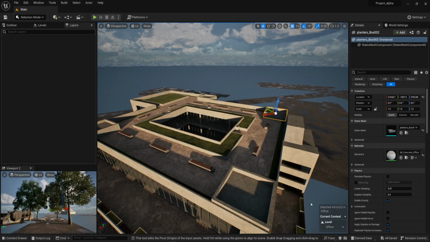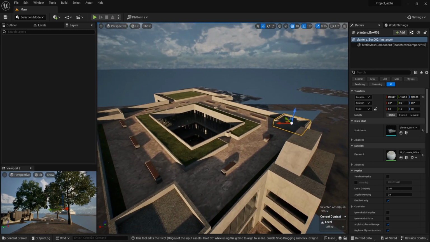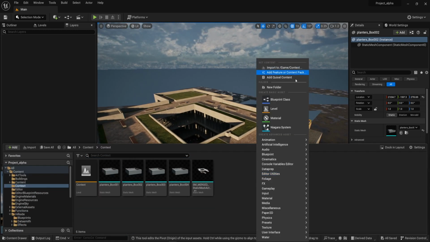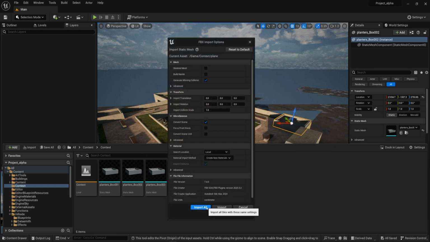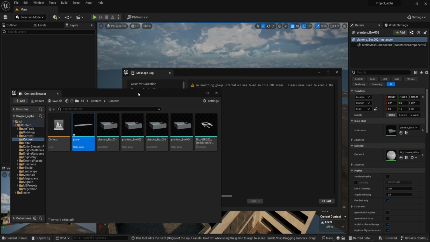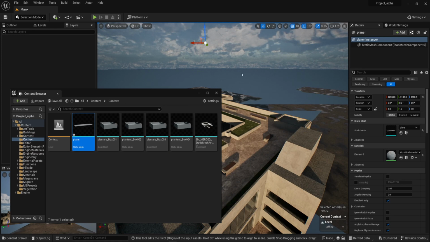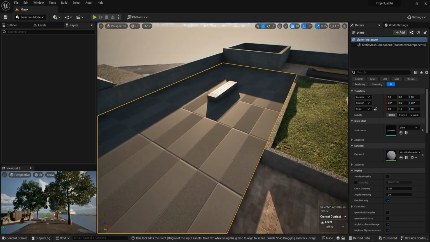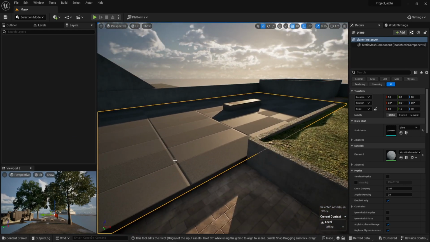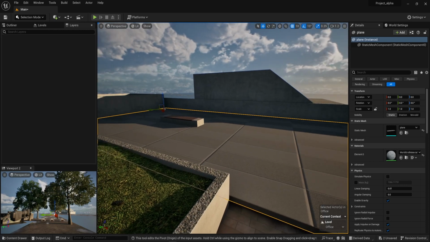Those ones, sure, save selected. And in here we can import, plain, open, import all, drag it into the world, reset the position, and this is the exact location we want this to be in.